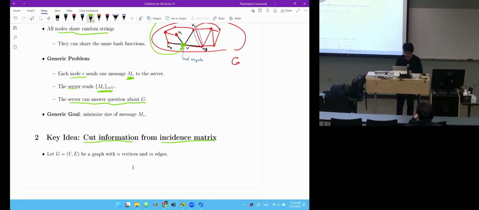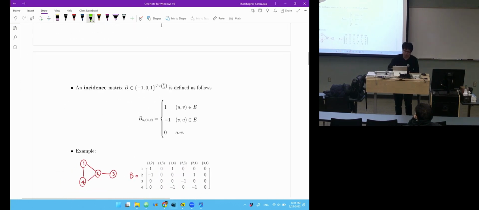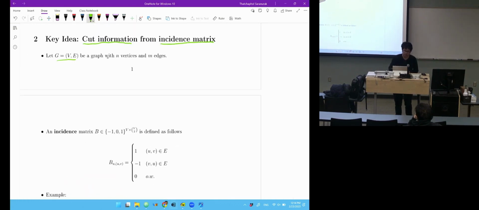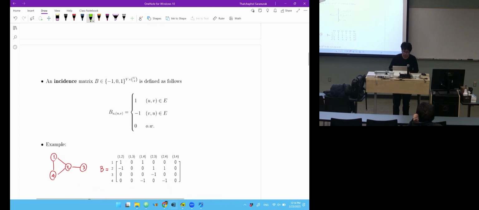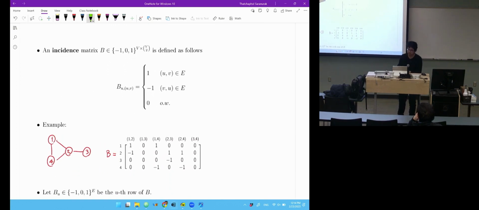Okay, so imagine that you have a graph with n nodes and m edges, doesn't matter. Let me define what the incidence matrix is. The incidence matrix B is just a matrix where each entry is -1, 0, or 1.